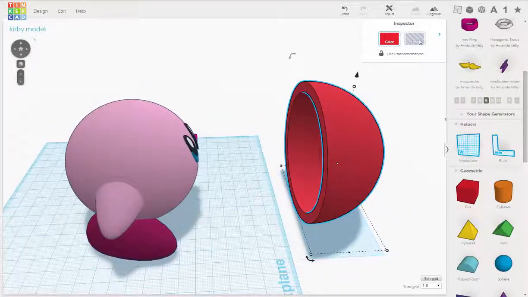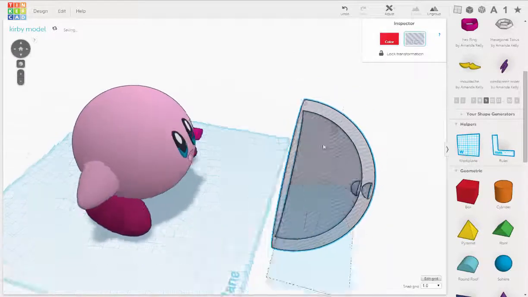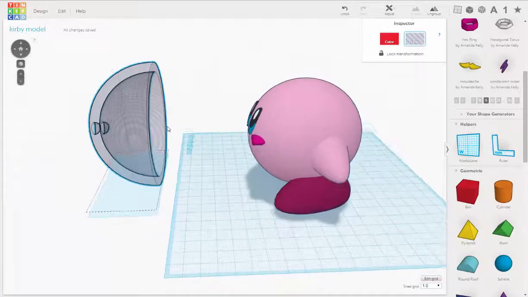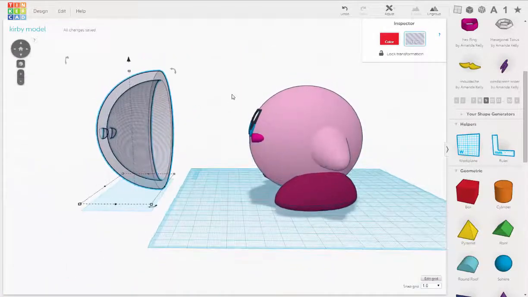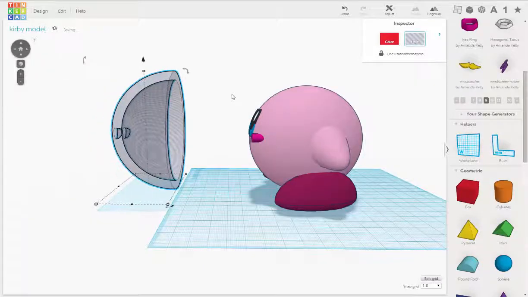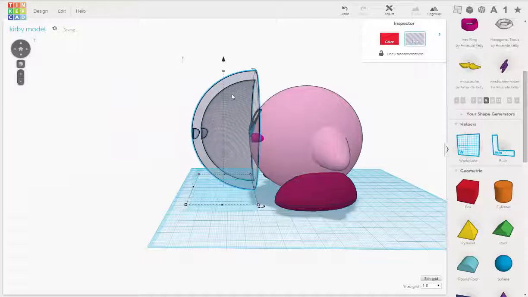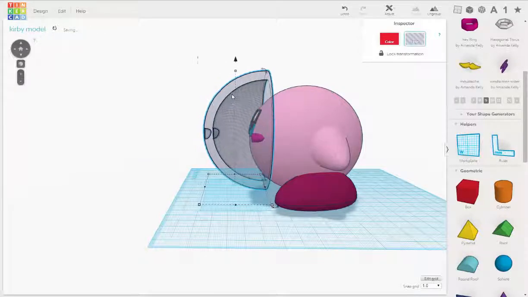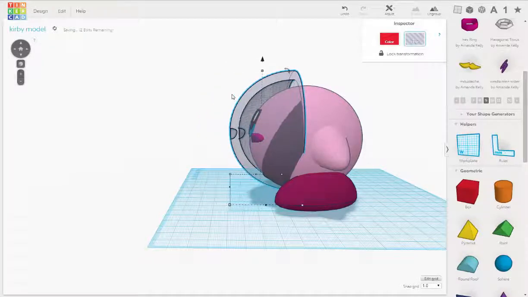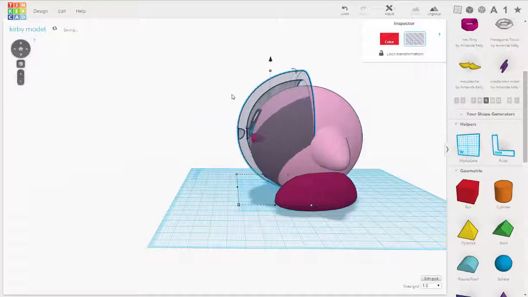So now we turn that into a hole. Okay, and then we move it back in. And we move it down.